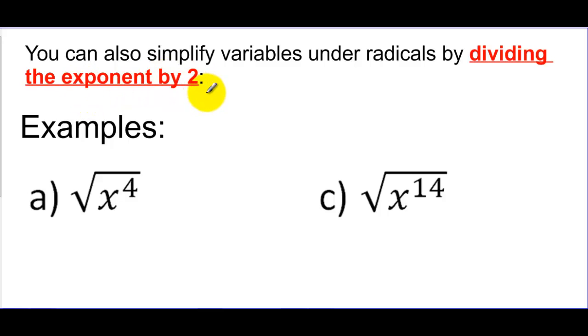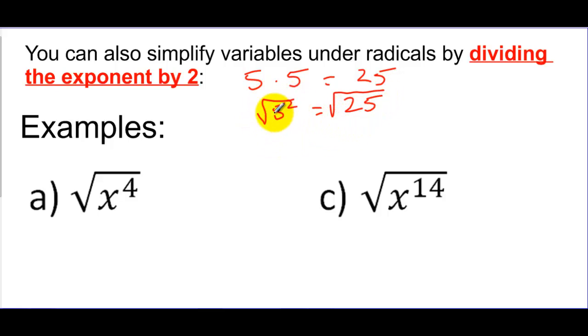And you might be wondering why that works. Why do we just divide by 2? Well, if I said something simple like 5 times 5 is equal to 25, well, it makes sense that this is really just 5 squared is equal to 25, right? And then if I were to do it the backwards way, if I were to say, well, what's the square root of 25? It's really just the same thing as the square root of 5 squared, which is just 5, right? Which is 5 to the first. So if you notice what ended up happening was, when I square root something, it ends up cutting the exponent in half. And that'll actually work for any expression you try with regular numbers.